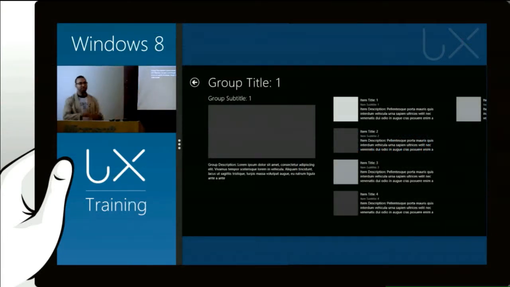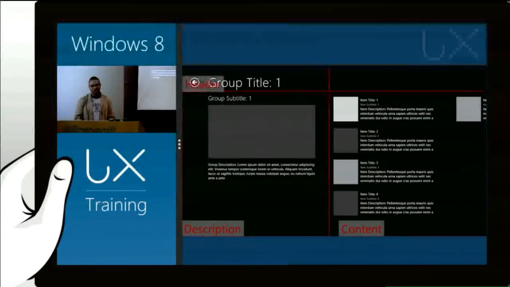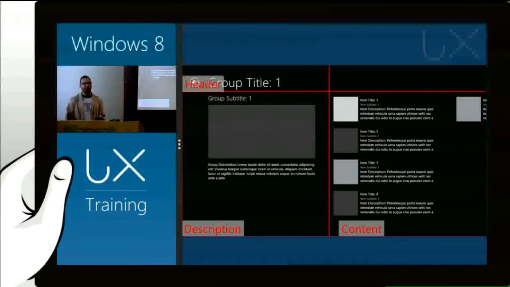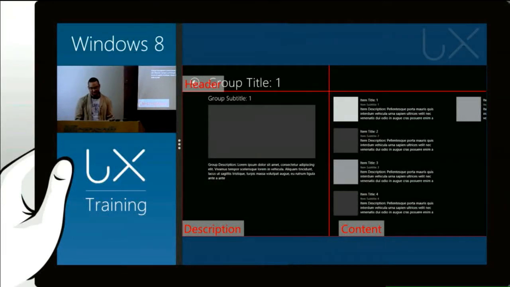If we were trying to design this to be adaptive, the first thing that we do is design a wireframe for the page. And you can rinse and repeat this whole process for every page in your layout. Once you design the wireframe, you look at the header, the description, the content. You look at these individual regions, and you determine which regions remain fixed in the X and Y axis, which regions are just going to stay the same, and which regions adapt.